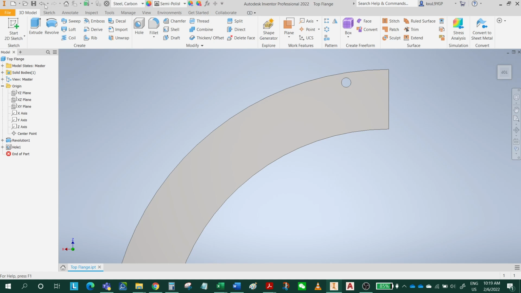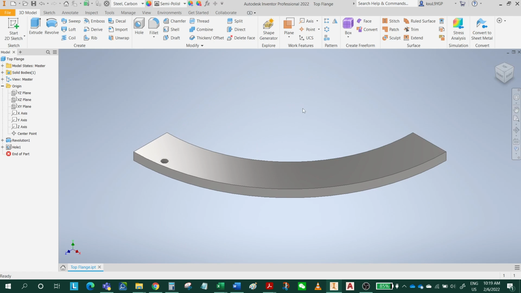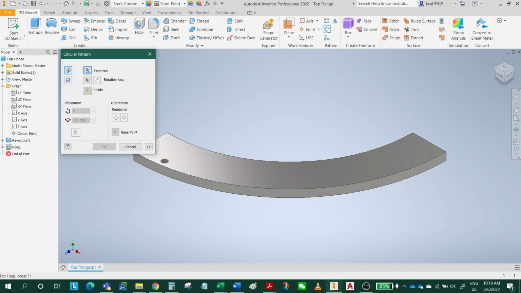I'm going to pattern this hole along this. So I'm going back to isometric, and then I'm going to use the circular pattern. Polar array is for AutoCAD. All right. I'm going to select the feature first. This is the feature, and this is the rotation direction.